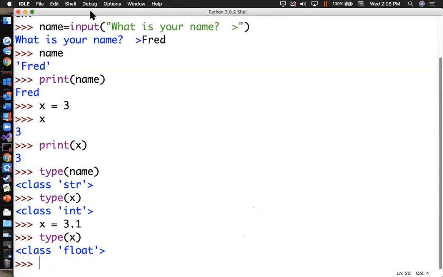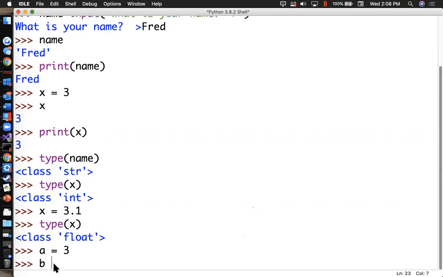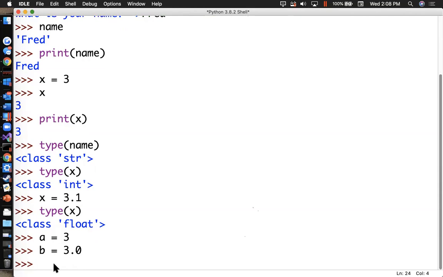And so they have to be stored representationally different. Even if I say A is equal to 3 and B is equal to 3.0, the ones and zeros in computer memory that represent that are completely different.